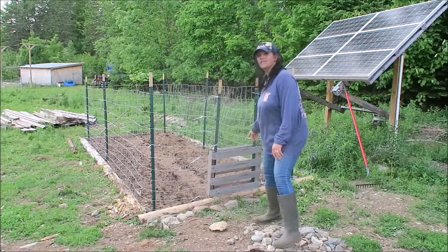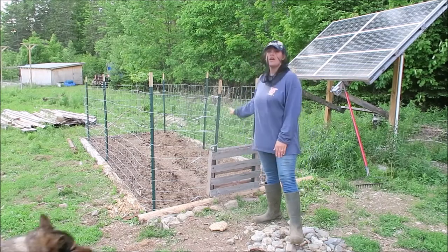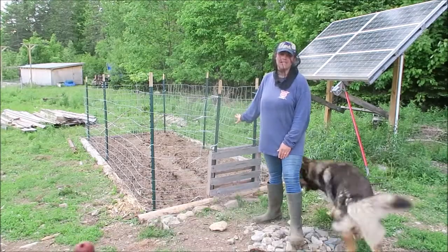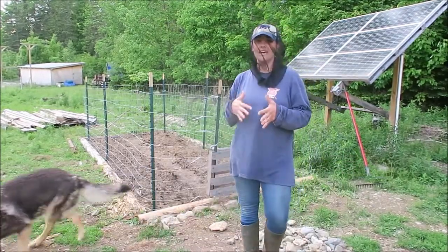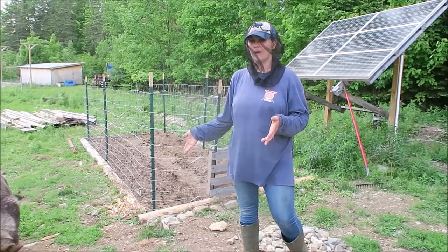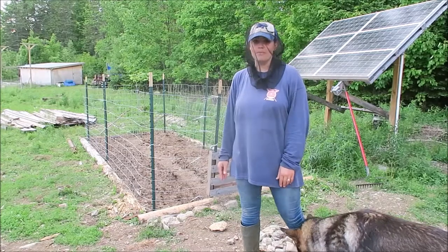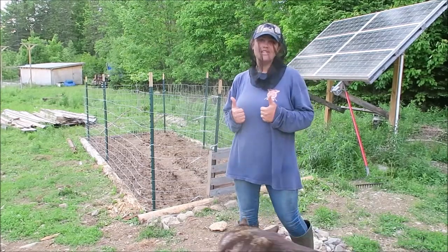And then hopefully my little pallet kind of gate here is high enough and narrow enough that the sheep won't try to get in through this little space. But I did want to create a little space that we could just step over to get into the flower garden, because it is going to have some herbs in there as well. So we wanted to be able to have easy access to it. So hopefully that's good enough.